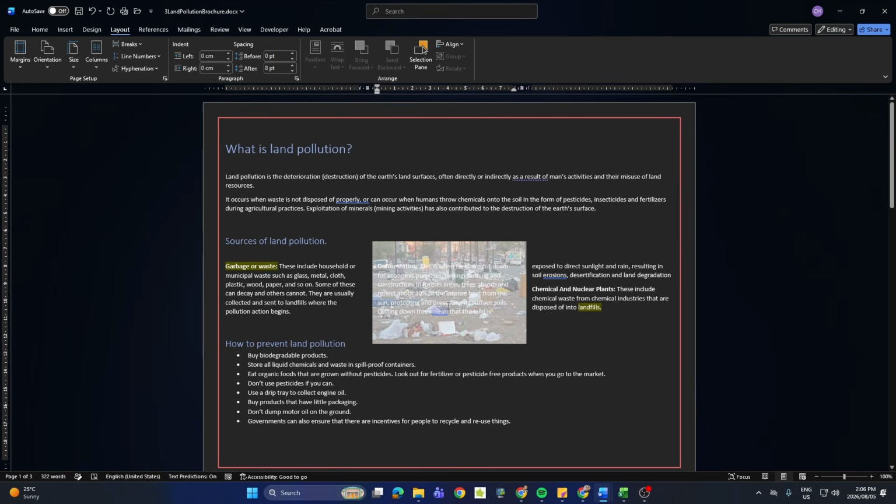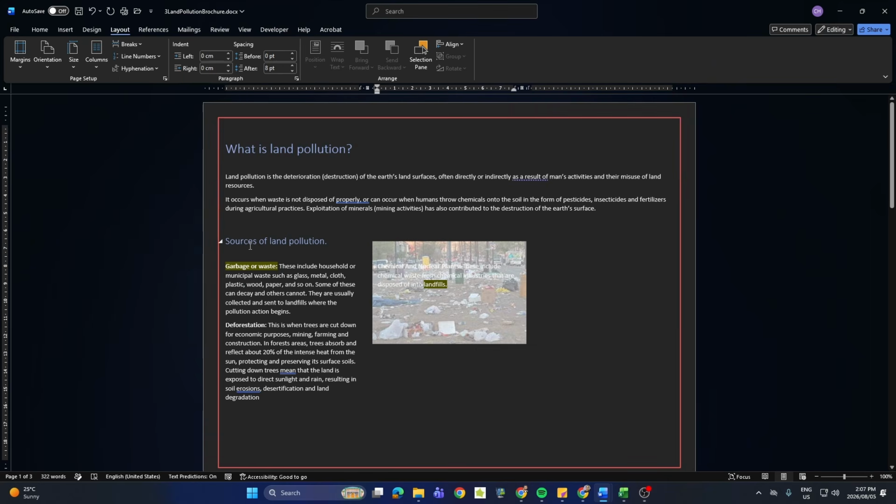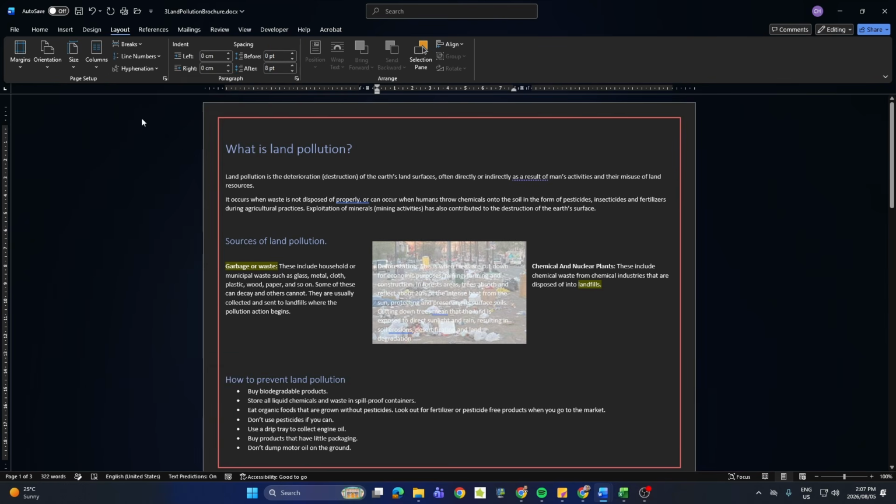And then they want the headings to be at the top of each column. So this last one isn't. Let's have a look at this. Which means there must be a column break that we need to insert. And another column break. There we have it. Okay, so that's how we do that.